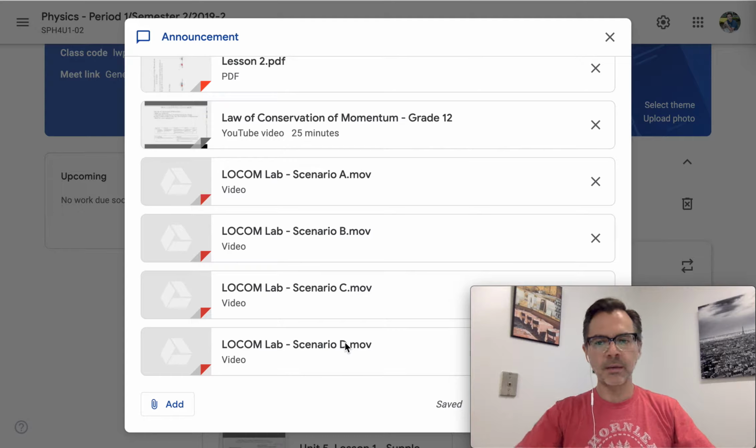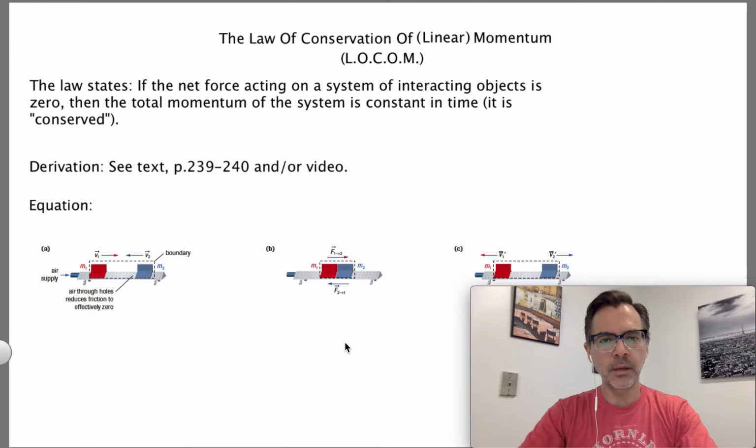We're going to get to that in a little bit, but right now let's take a look at the lecture notes. The first slide is pretty straightforward. If you watched the main video, you already know that the law of conservation of momentum says that in a collision, the total momentum of the system, so all the objects, all their momentum values with direction considered because it is a vector, all of that added up before the collision, at any time during the collision, and after the collision is the same if the net external force on the system is 0.